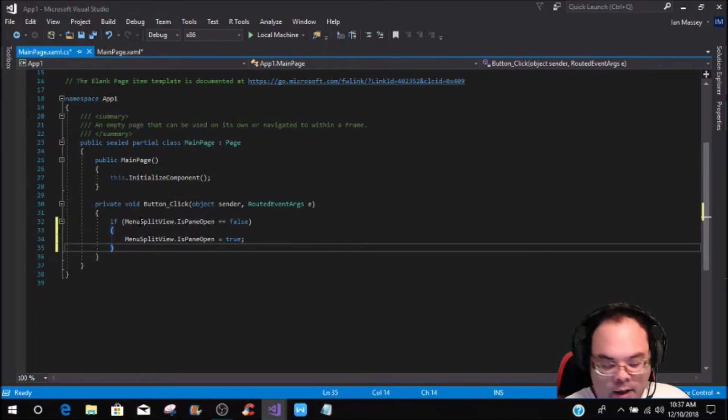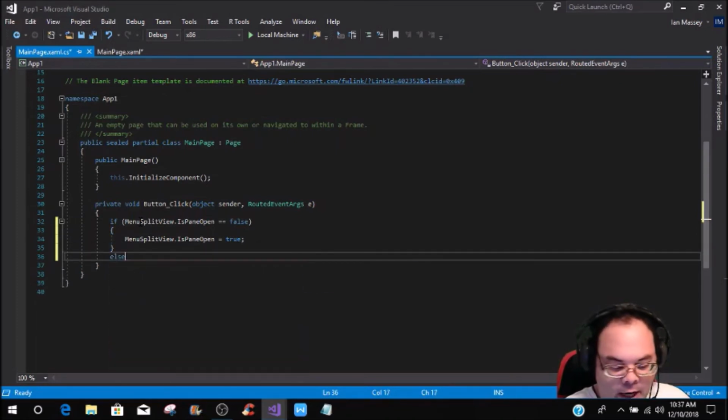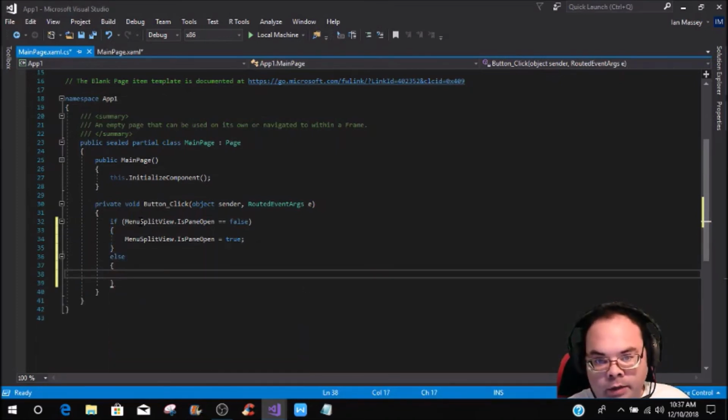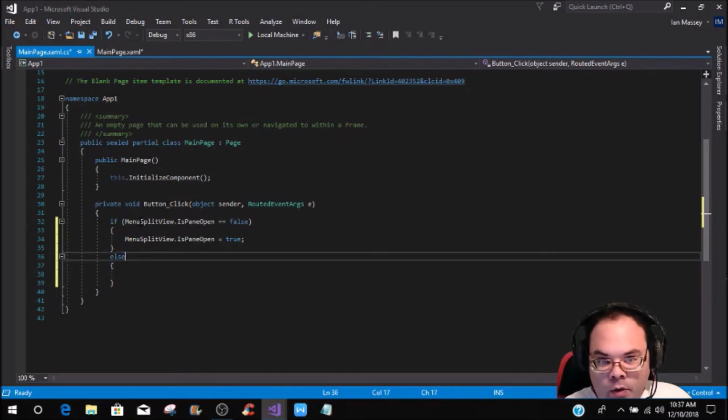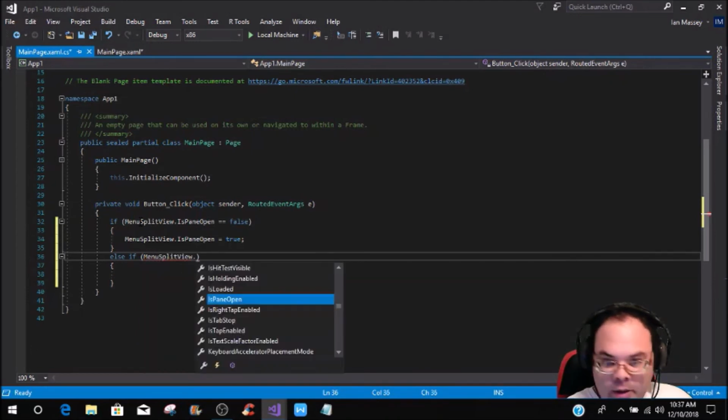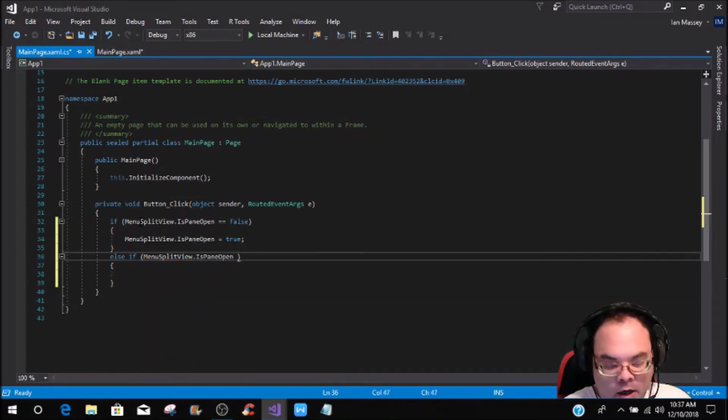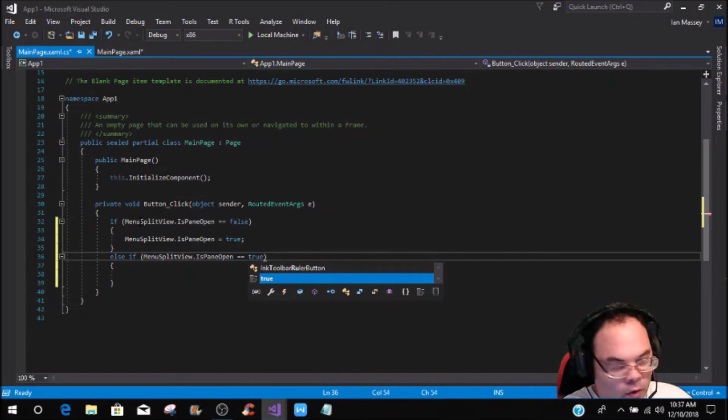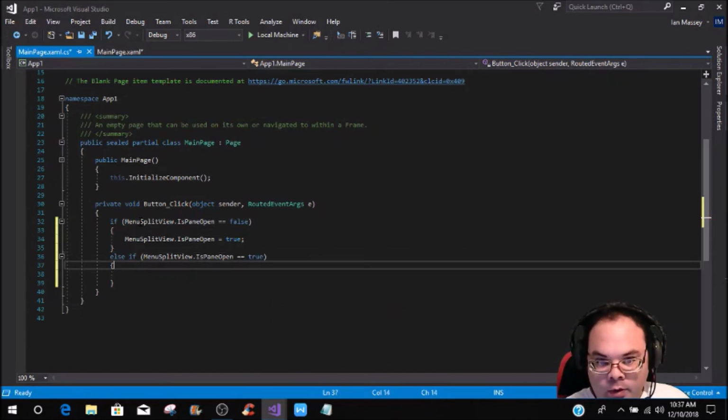and then you're going to come down, you're going to do the else statement, and you're going to do it in the reverse. So in the else if statement, you're going to put the same thing, menu splitView dot is pane open is equal to true.